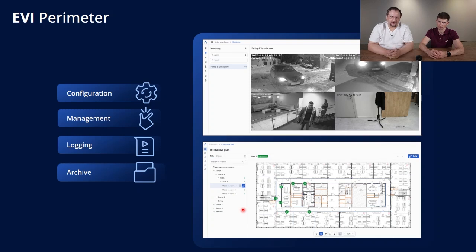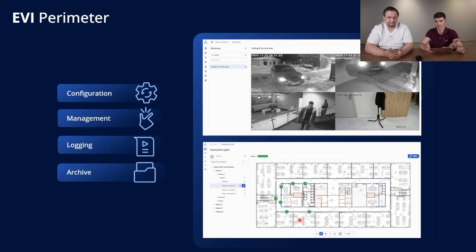There is also a special feature, the interactive plan, for device placement, monitoring, and rapid response. On this plan, you can place devices, take a picture of your storage room, the floor of the building, and other places. And if something happens to a device, you will be notified on the interactive plan and can react immediately.